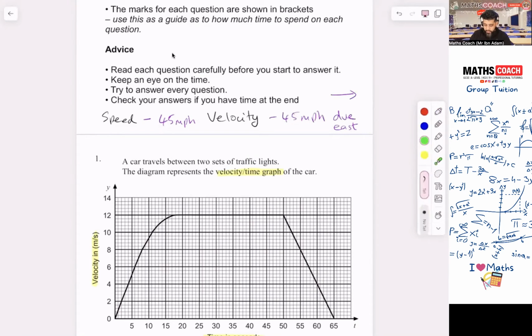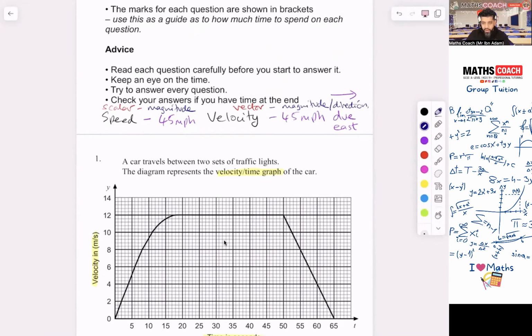Whereas with speed, it could be going that way, it could be going up, down, east as well, it could be going diagonal too. I don't know. Now, all these terminologies, guys, you most likely don't have to memorize them, just know what they are. You just need to know how to deal with velocity and speed.